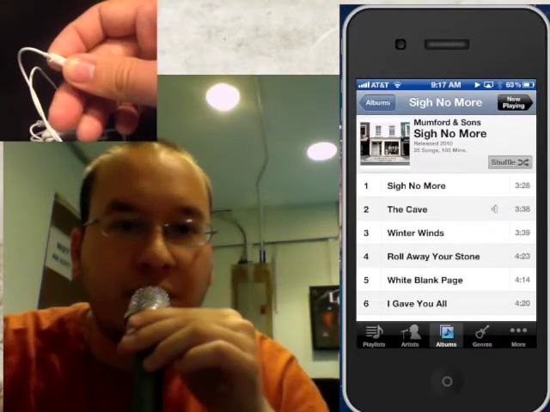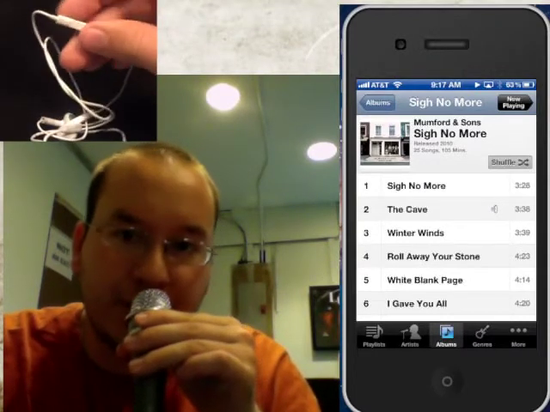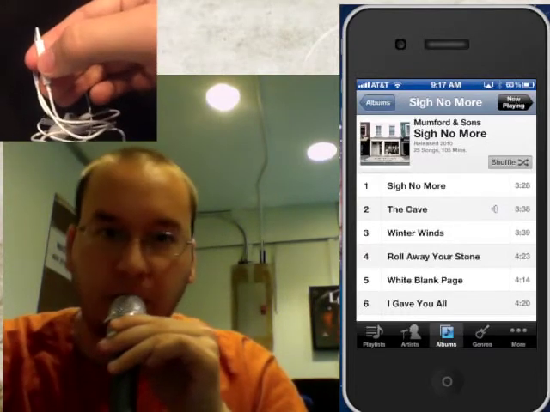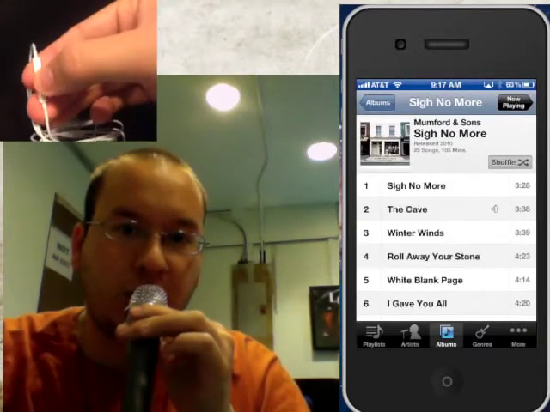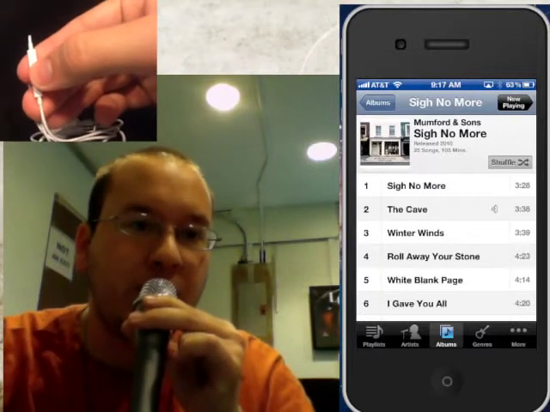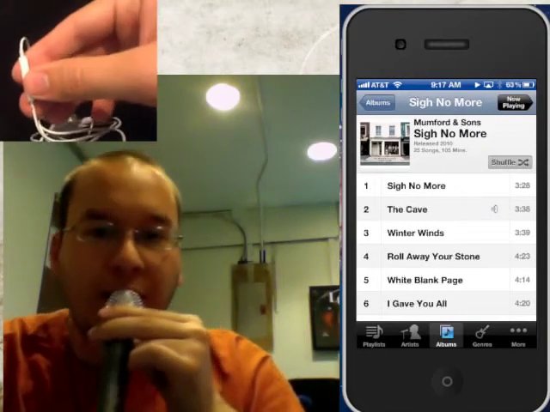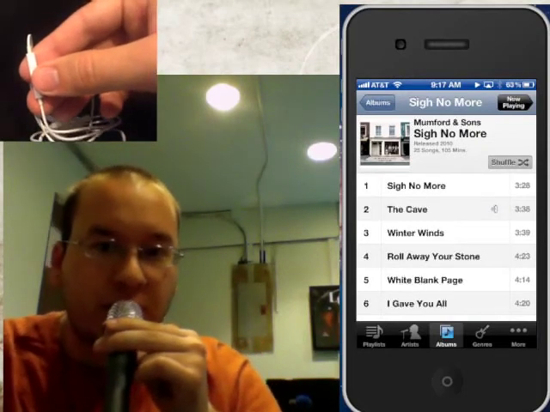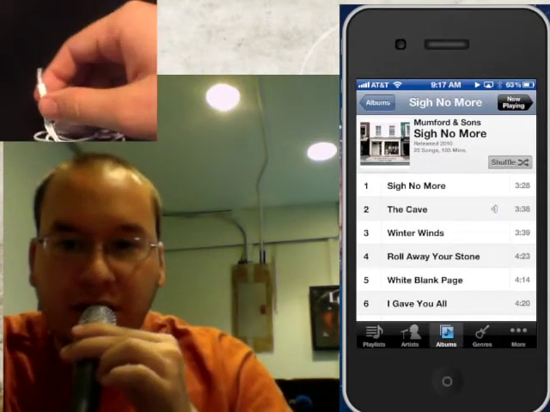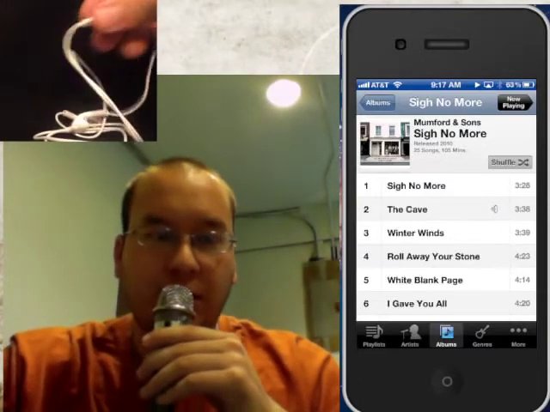As you can see here, the iPhone is currently playing the song "The Cave" by Mumford & Sons. The center button with a single click, as I'll do right now, will pause that song. Hitting it once more will play. You can see this indicator up in the top right, the play/pause. So a single click initiates a play or a pause. This will work system-wide, and if any app is using the audio controls, so if you're streaming audio from Safari or you've got a podcasting app, anything like that will initiate those controls for audio.